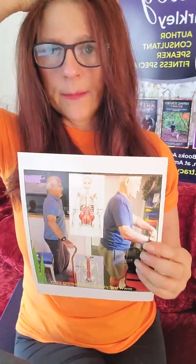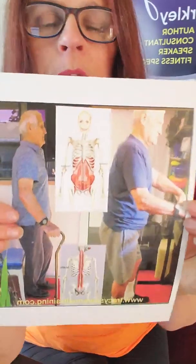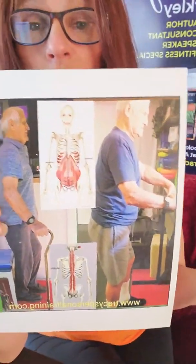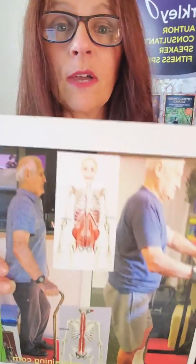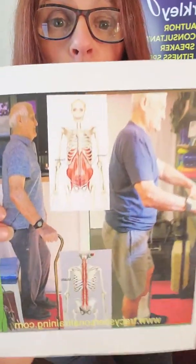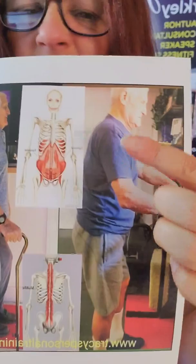But your head plays a role in that. I'm going to share a quick video, but first I want to share some context. This is an 82-year-old stroke survivor. He and his wife actually traveled from New Jersey to live in my town for 30 days to train with me, because they were having a hard time finding good care and stroke recovery. He trained with me pretty much every day for those 30 days, and this was about the second day with me.